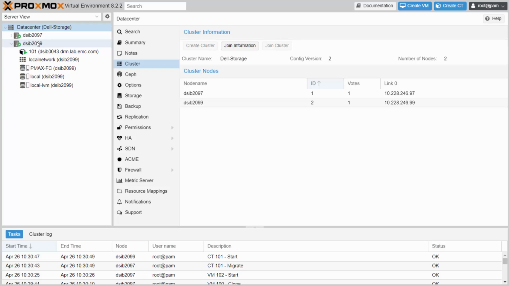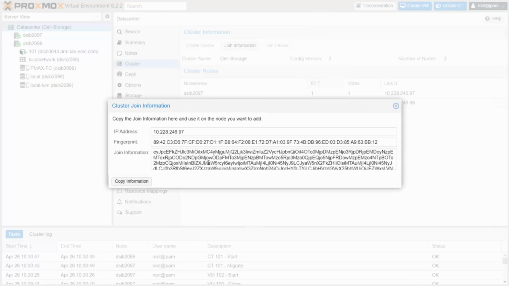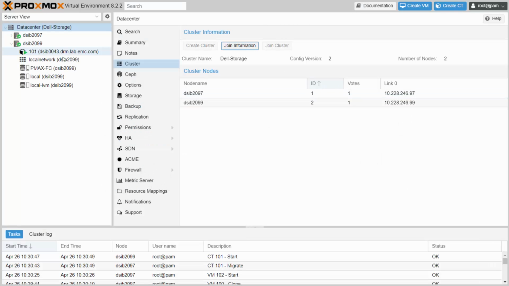When you install Proxmox, you're doing it on each individual node, but you can create a cluster on one of those nodes. You'll see this join information. If any of you have used Kubernetes, this reminds me of when you add a worker and you provide the join information. And so in the other node, you would go in and say join cluster, you'd give it that information, and then eventually it would bring over the server into here.